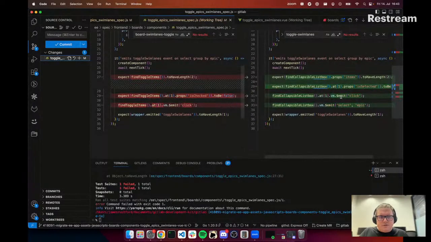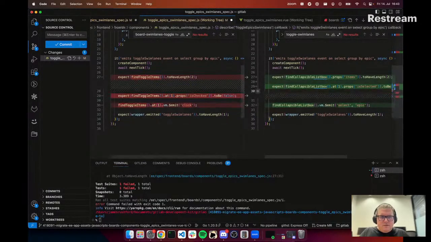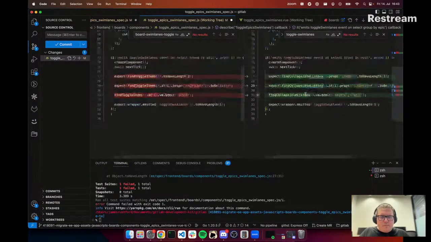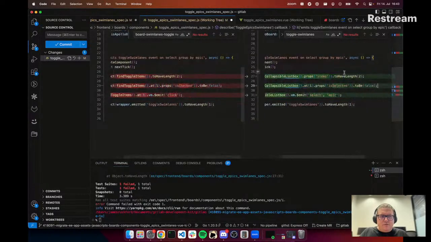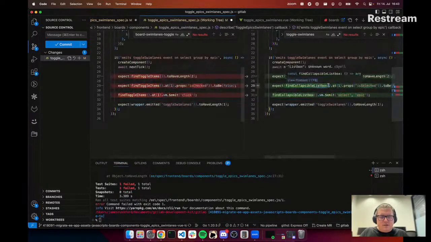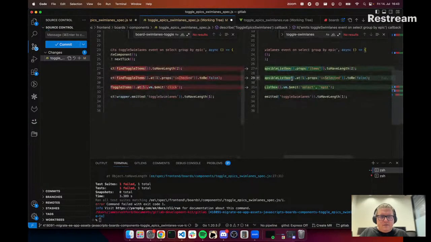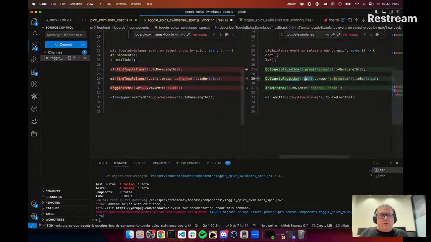All right, we're going to see if this works. So instead of finding and selecting this, we're just going to run emit select. Okay, so now we have the same three things. First one, we have two items. Second thing is the first item at one, so it's the second, is false.